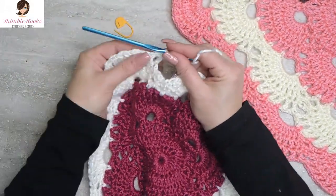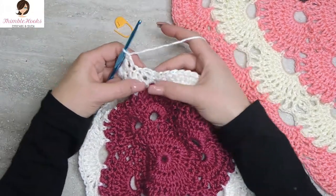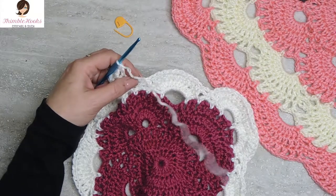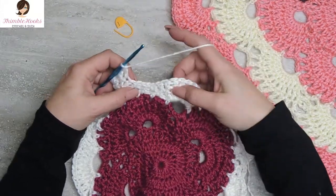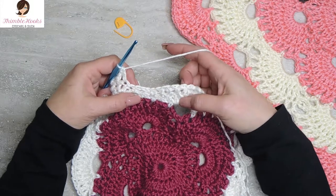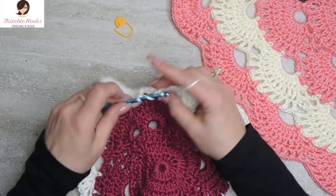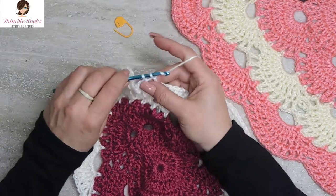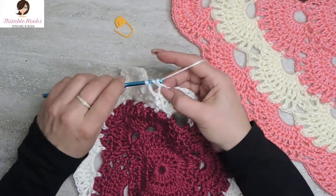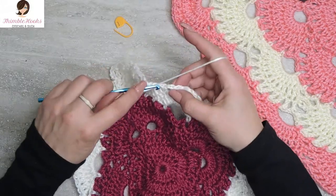Now when we're done with increasing this fan, making our fan bigger and bigger, we just jump across all of this stuff over here to this next fan, making sure that you're starting in the first double crochet right here. And do the same thing again. Jump right over, there's a double crochet, chain 1. There's number 2, a double crochet, and a chain 1.